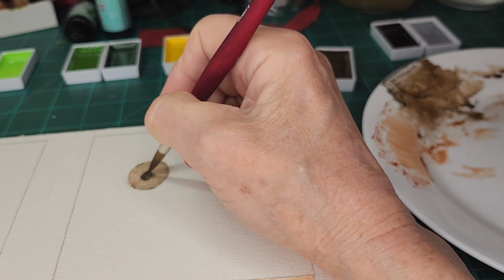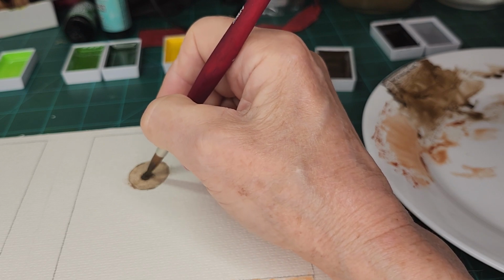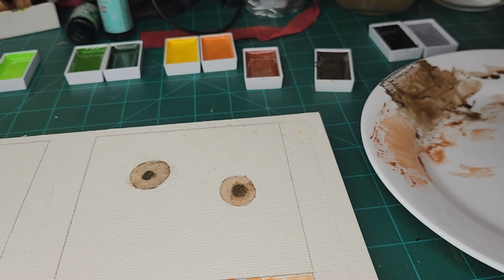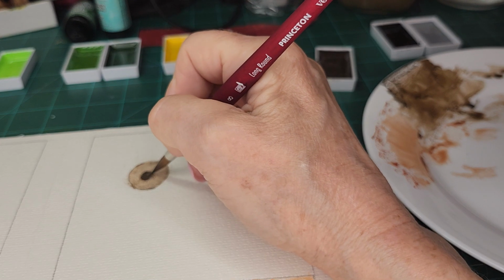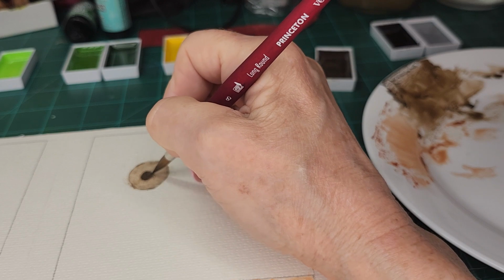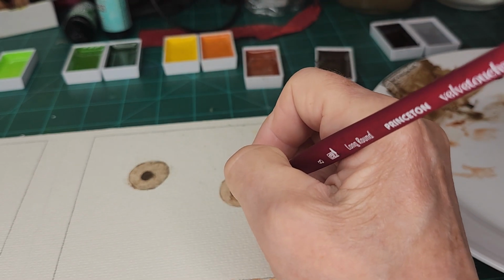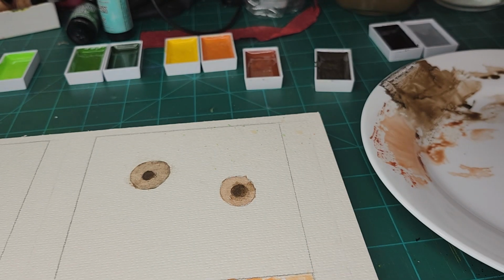And it's kind of difficult painting tiny, small little flowers. I was painting on a larger watercolor paper before, and now I'm doing this on a smaller surface, square. Okay, so we got those.